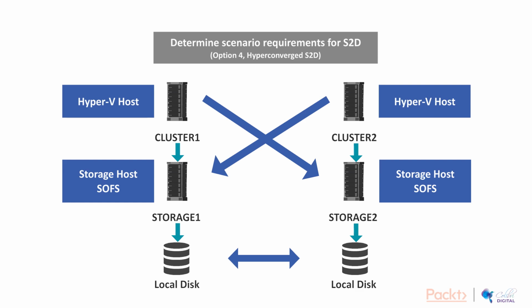We can actually, and this is something you probably wouldn't do in a production environment, but we'll be doing it here, have a disaggregated cluster that attaches to a hyper-converged cluster. All this effectively means is that we'll be installing the Hyper-V host role on our storage servers, as well as on our cluster servers, just so that we can get a feel for exactly how both of these different configurations work. In the real world, in your actual production environment, you'd probably choose one of these two approaches rather than choosing them both at the same time.